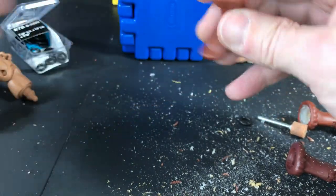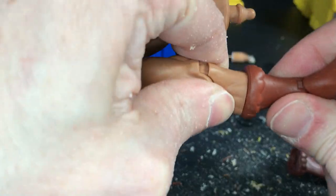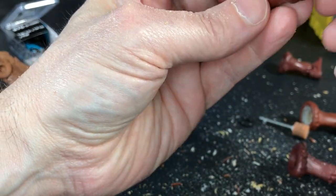Making sure I didn't affect the articulation at all. Looks like I did not, so that's cool. And that boot fits on there now too. So we got two boots that are nice and snug the way they should be. And now it is time to add the O-rings.